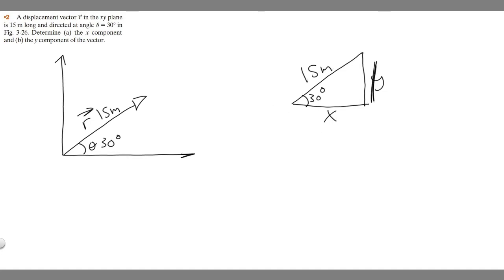So essentially all we have to do is find the length of this side and the length of this side if you're given a distance. And so if you're just given a velocity, it's basically the same thing except for it's not a distance, it's a velocity. So the way we want to go about doing this is by using trig.